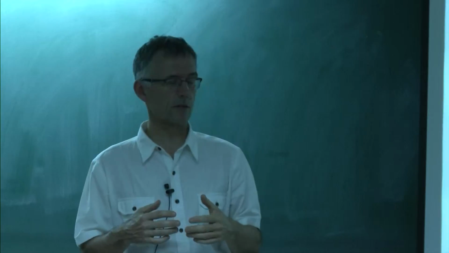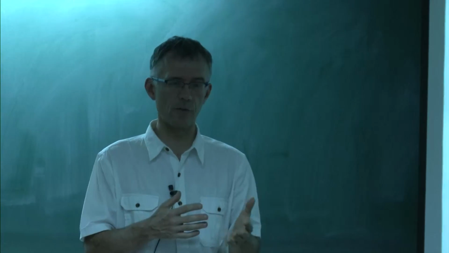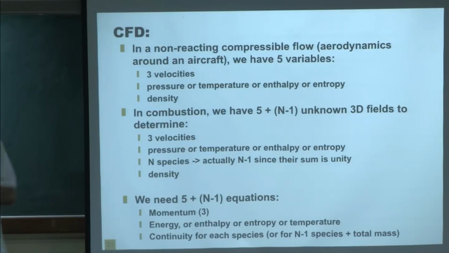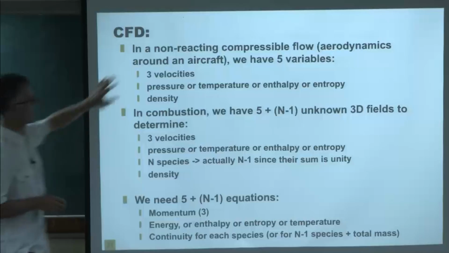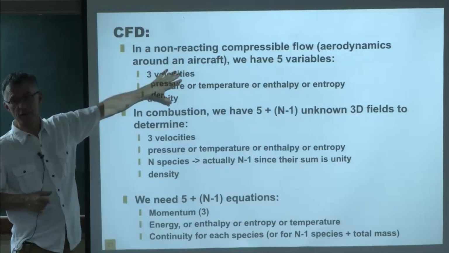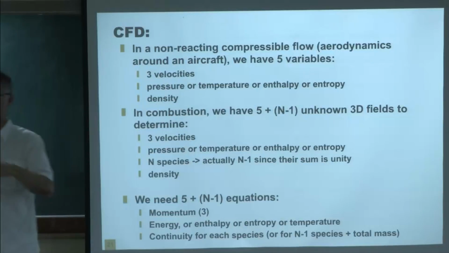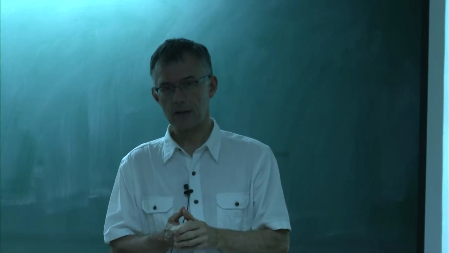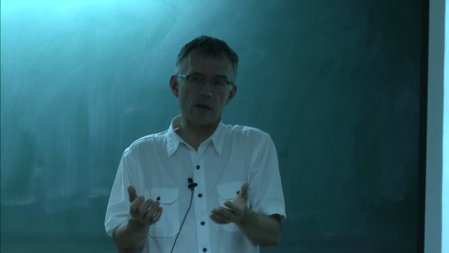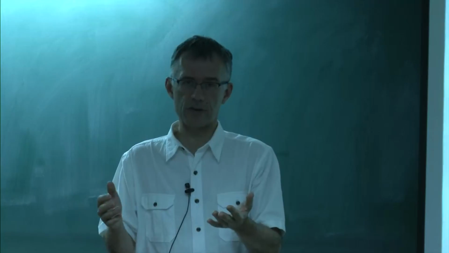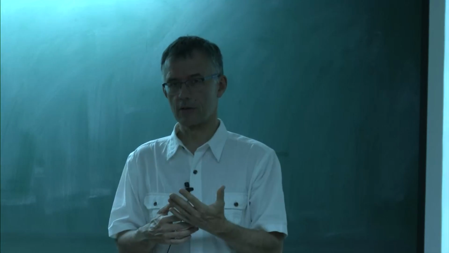Some of you may know that you can simplify these things. If you go to a low Mach number or incompressible formulation, you end up with only 4 variables. But let's stick to the general framework of compressible flow, which needs 5 variables. Now, if you go to combustion, there's something hidden: since we were using air, which remains air all the time, we didn't have to solve for composition, but now we have to. Composition is just a set of n values for the fuel mass fraction, the oxidizer mass fraction, and all the other species mass fractions. So it's n additional species.